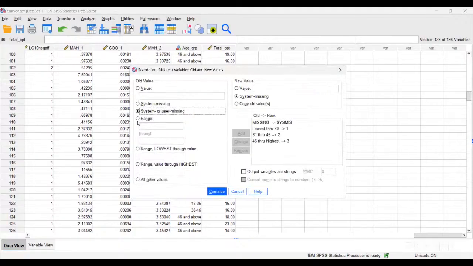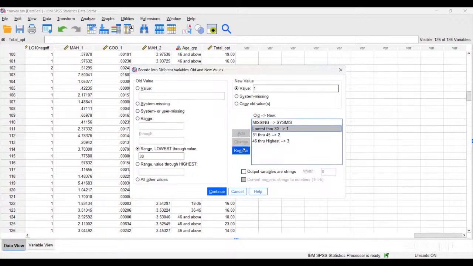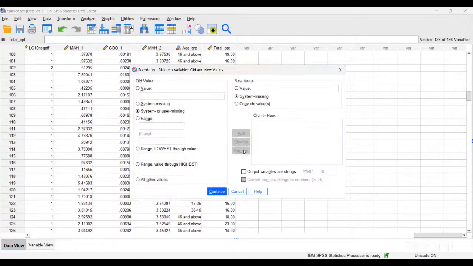Now, because I already know that it says 18 down is one group, I can just say range 18. Okay, and then for the new value, I will click on value and put 1 here. Oh, sorry, I should have stated this. All these other old ones, I have to remove them because they were coming from the old work I had done before.